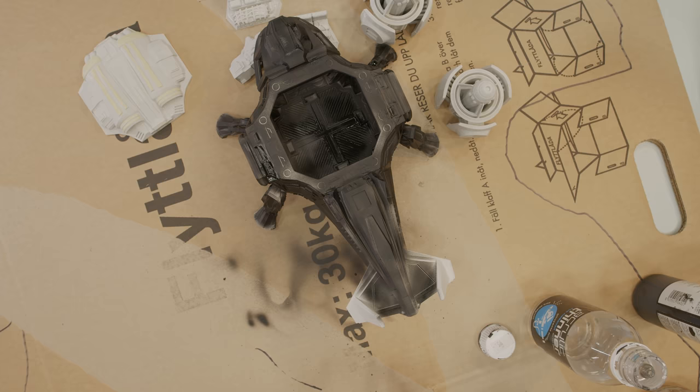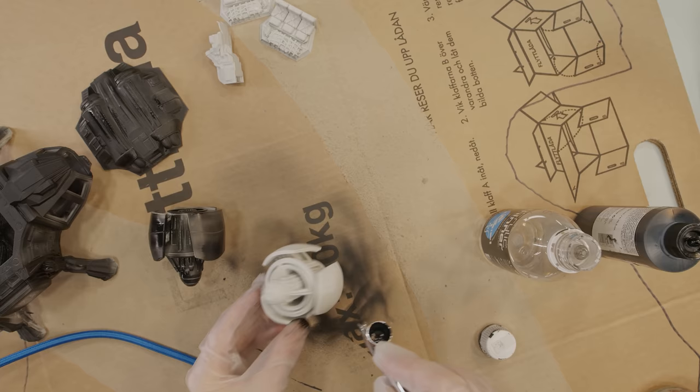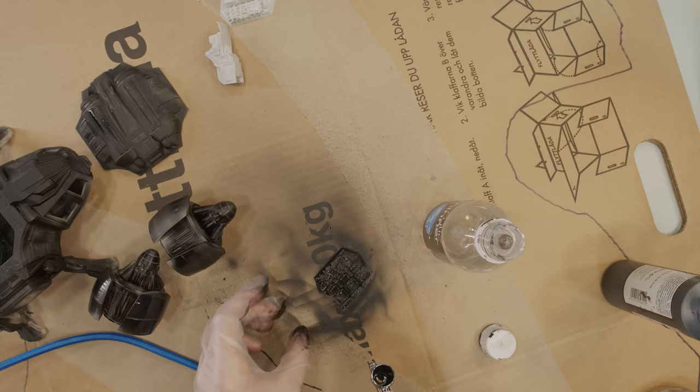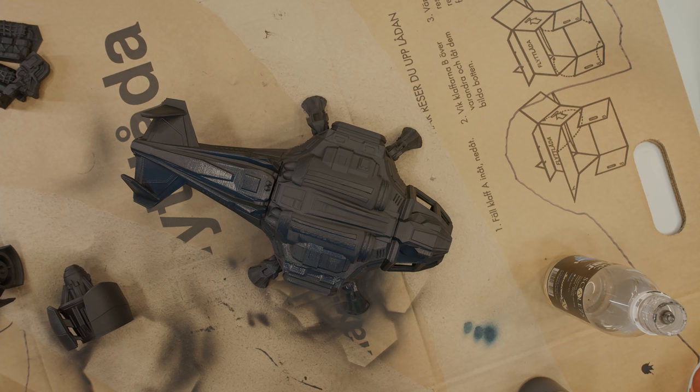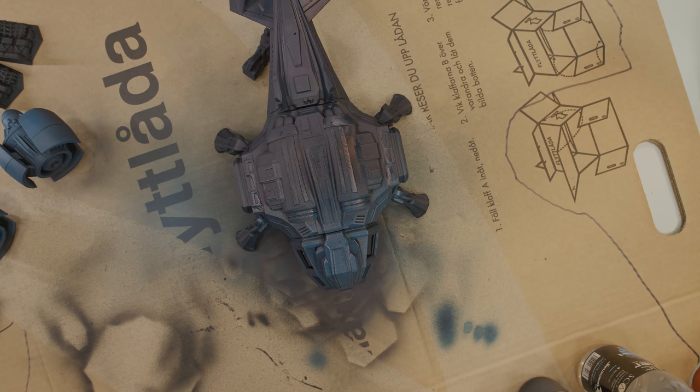First off was of course the priming. I primed the ship black with my airbrush. Now this was kind of tricky and time consuming. I think on larger pieces — this is my first biggish paint job really — that some rattle can primer work would not be out of place. I had done some small initial tests with the metallic wax paint and it's real thick. Kind of detail-clogging thick.